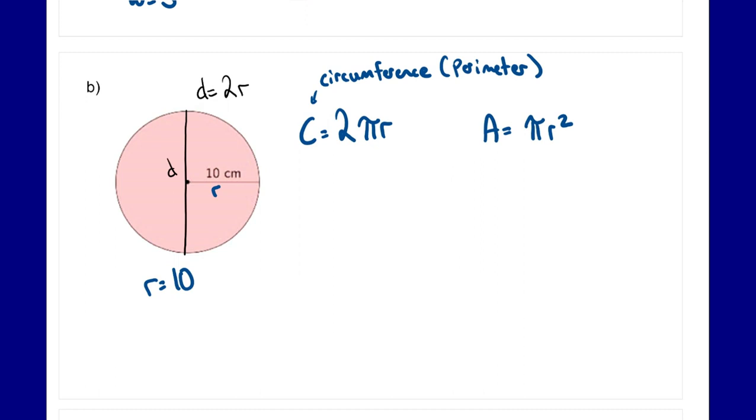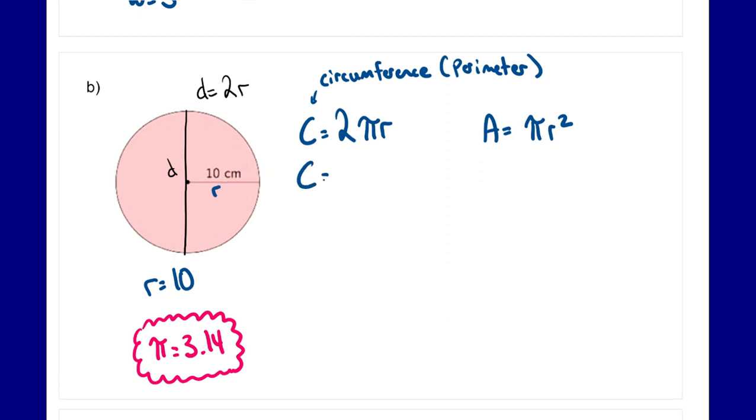One thing to note, right? Pi, the symbol, right? Not the food. Pi equals 3.14. Now it's a repeating decimal. We've talked about that in the beginning of the unit. It's one of those irrational numbers. But pi is equal to 3.14, so you can round to 3.14 if you'd like. Your calculator should have a pi button as well. You might get a slightly different number because we've technically rounded pi, whereas your calculator is going to use as many decimals as it can of pi.